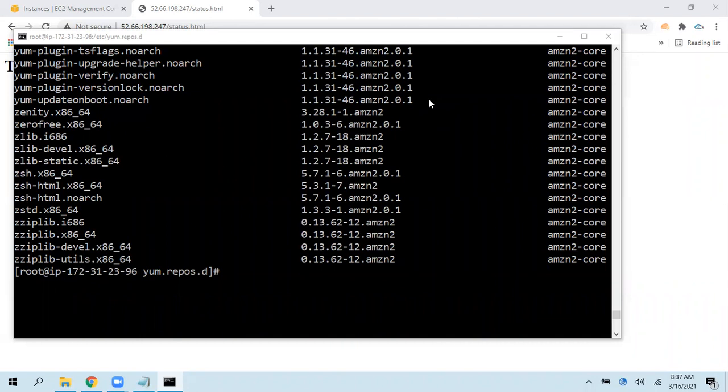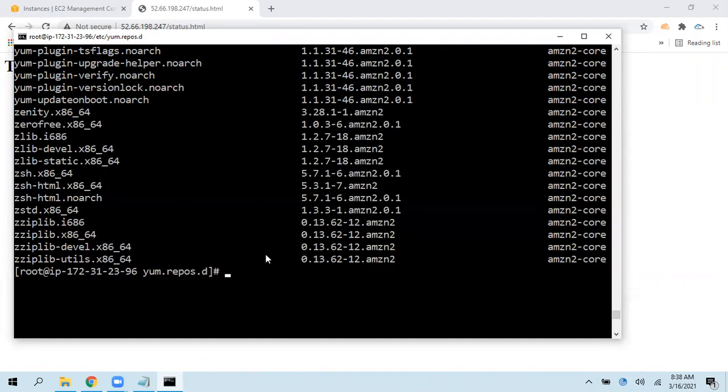What is the command to check the status of all services? It's basically systemctl. You can use the systemctl command to verify all the services. You can give another command: systemctl --type=service. It shows all the services.